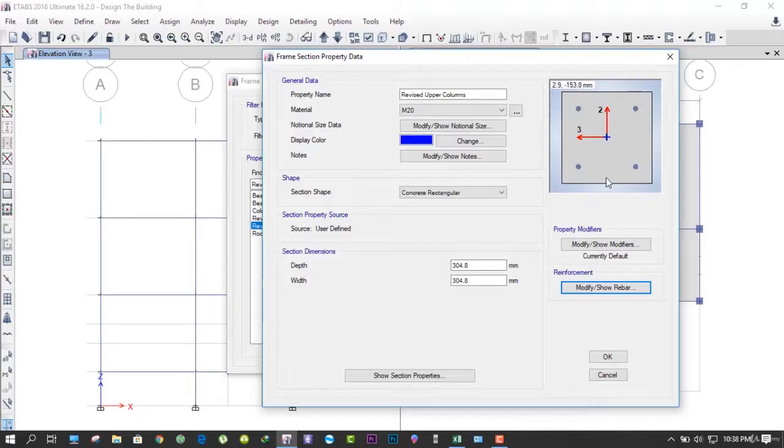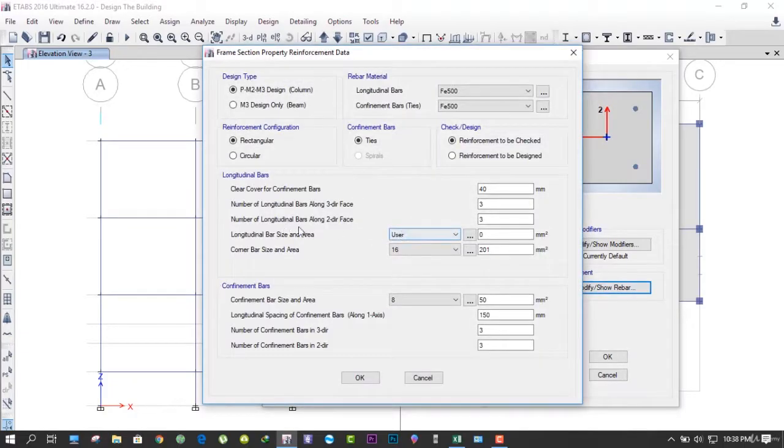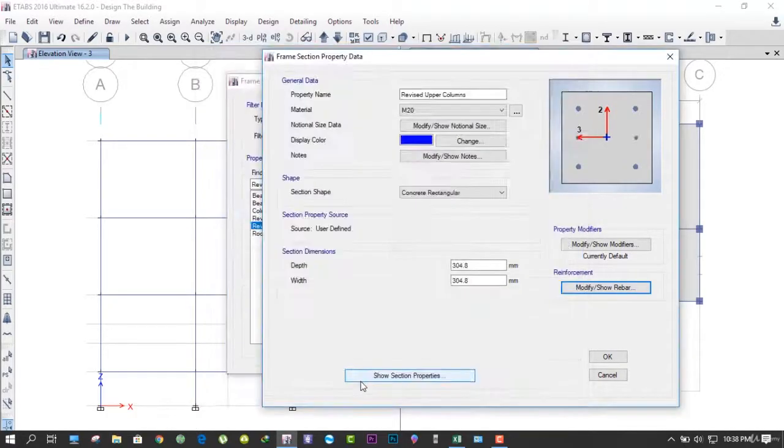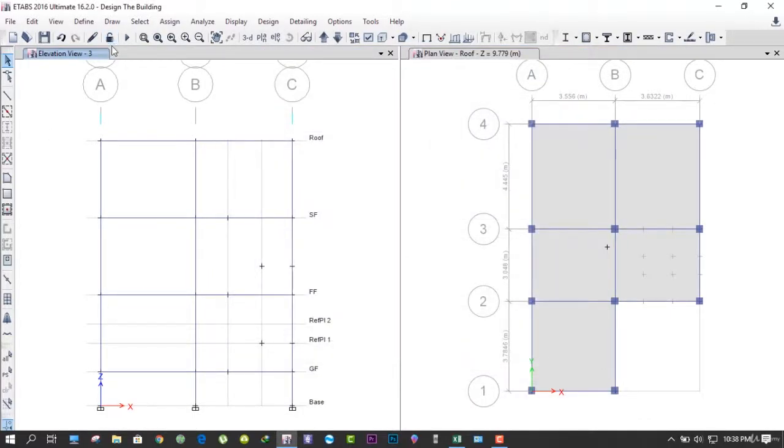You can place here also, that's as per your choice, right? So click on modify rebar, and along 3 direction face we'll have 2 bars of 12 mm. Okay, all right, so we click on OK, and again we click on OK, and after that we click on OK, and again we run our analysis.